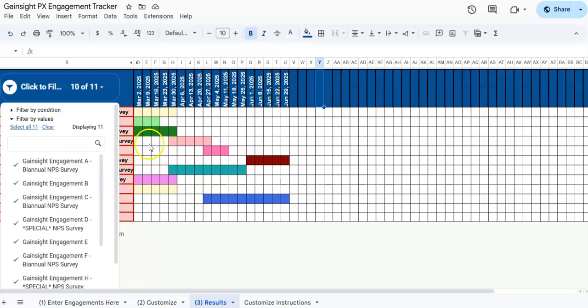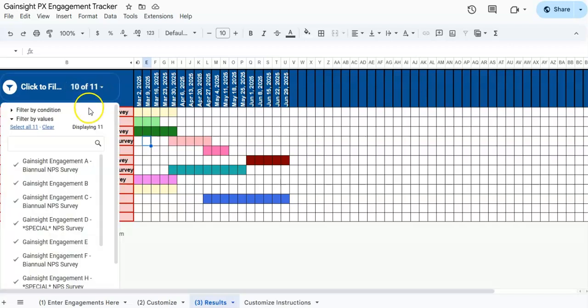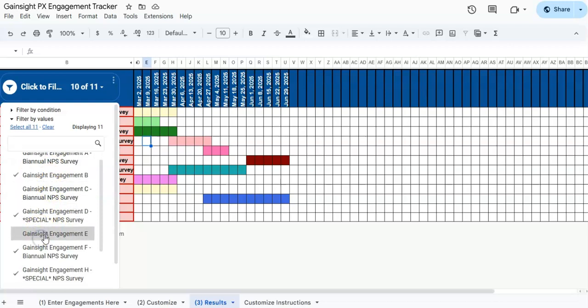Presently there are 10 engagements in here, and if we wanted to eliminate some of them that did not apply, you can just open up this drop-down, which is called a slicer in spreadsheet lingo, and select or unselect engagements in here.